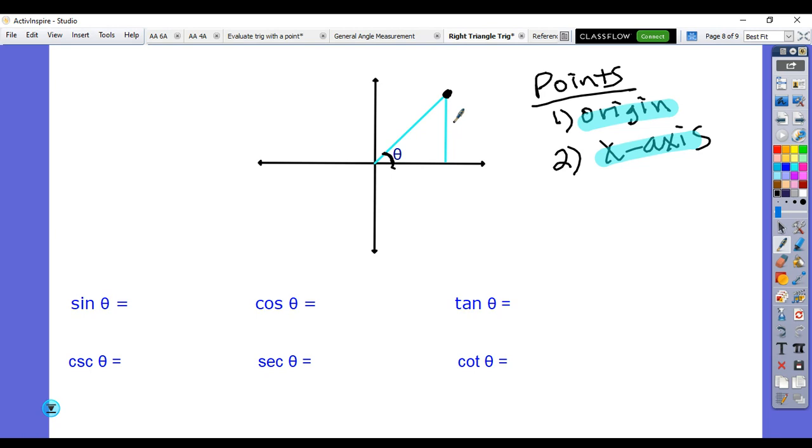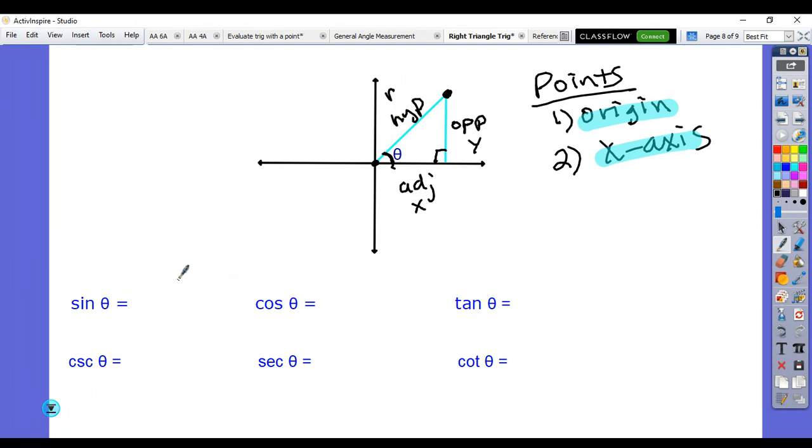Now, the angle is always the angle connected to the origin. So think how this is your opposite side. When you connect the point straight down, creating a right angle, that means this is the hypotenuse and this is the adjacent. Well, let's think about this point. If I start at the origin and I graph a point, this is my x coordinate, this is my y coordinate. The adjacent is always x, the opposite is always y, and this actually relates to the unit circle. So I'm going to call this r for a radius.